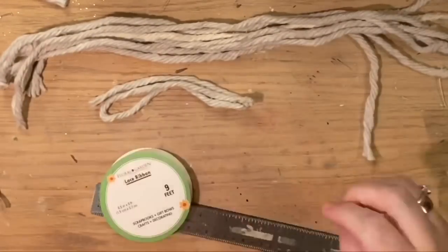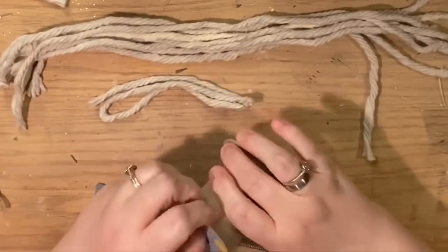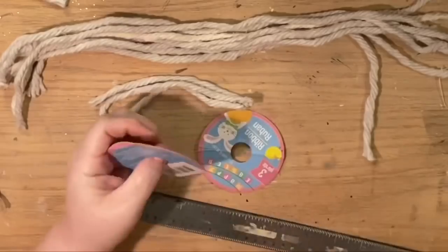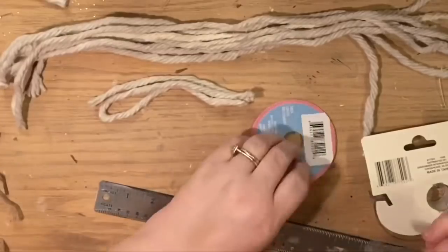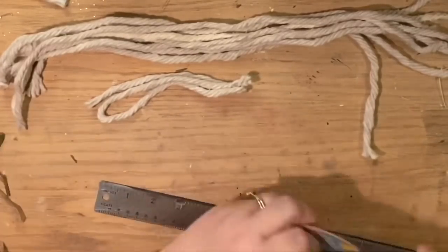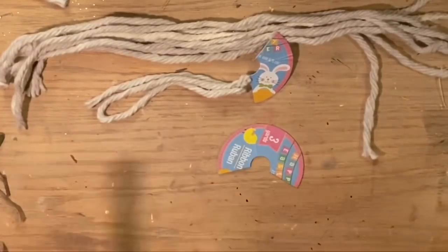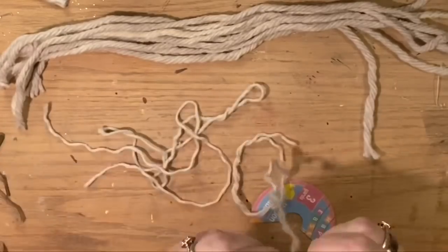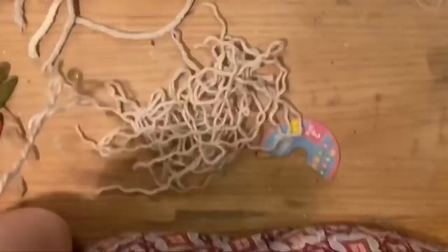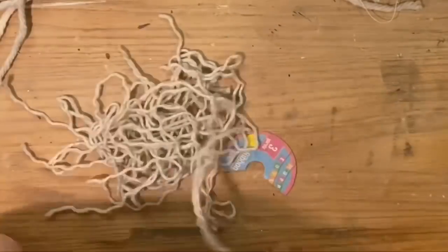I'm taking 10 pieces of this cotton mop - each one is made up of four or five strands of cotton. I'm going to use an old ribbon spool - I glued the two pieces together, ripped off the top and bottom, glued them together, and cut from about four o'clock to seven o'clock out. You don't want to cut straight in half because then your pom-pom will start to go off on the sides.